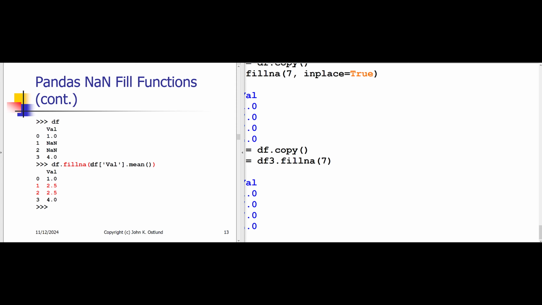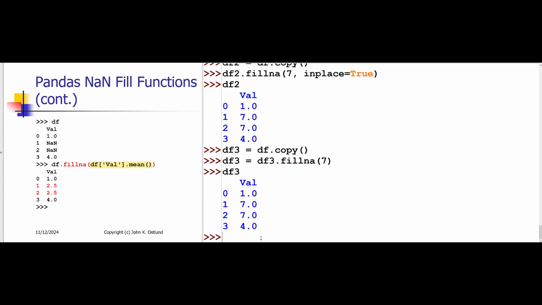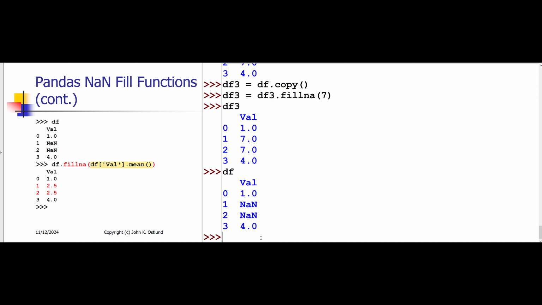Here's a little more ambitious approach. I am actually going to compute the mean of the non-null data values in the data frame. Here's df. There are 2 non-null values in here, 1 and 4. So the mean of those is 5 over 2, which is 2.5.